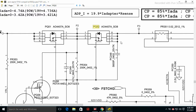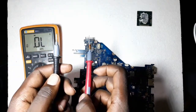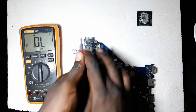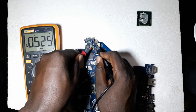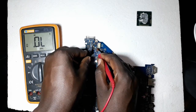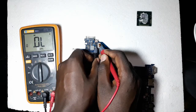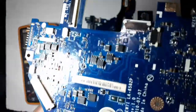This diode connects from the four pins into the three pins. You use the diode mode, put the black probe on the three connected pins, and the red probe on the four connected pins. The diode will show you the voltage drop — you can see it has 0.5 volts. If you interchange the probes, it shows infinity, which means voltage cannot pass from that direction. It only allows voltage to flow in one direction.